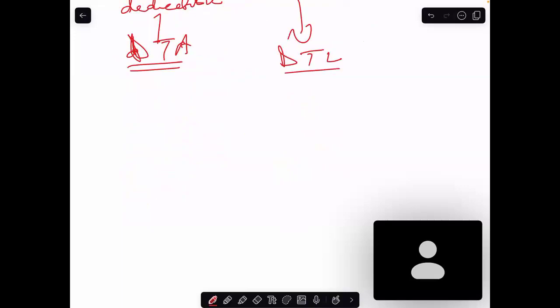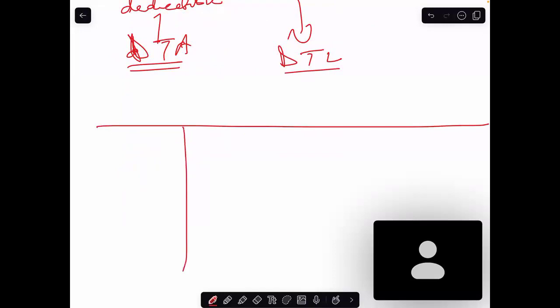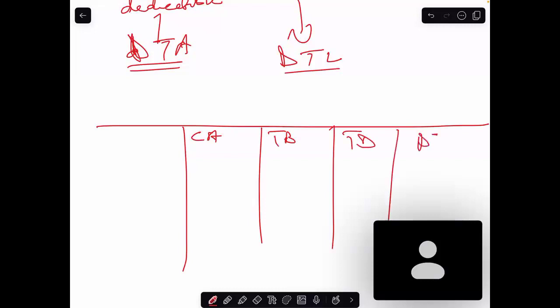I'm not going to go into much detail. We covered this. I'm just trying to summarize. We did cover it last week, and there's a recording on it. All right, then how do we calculate deferred tax? We said we use the statement of financial position method, whereby you have a table like this. You have your carrying amount, your tax base, your temporal difference, then your deferred tax asset or liability. Liability should be in brackets like this.